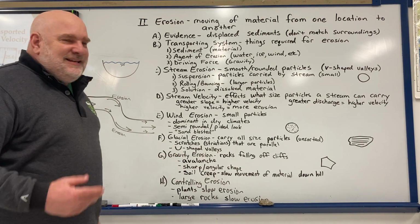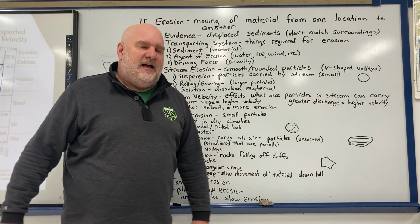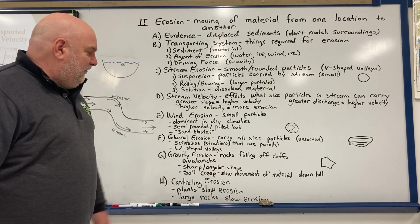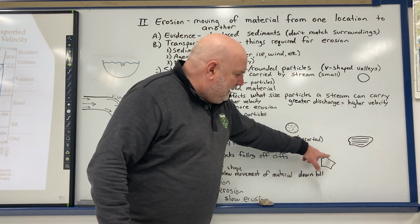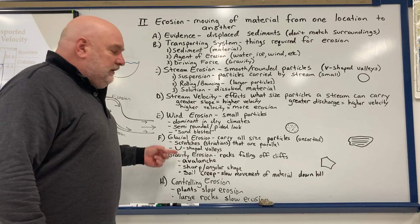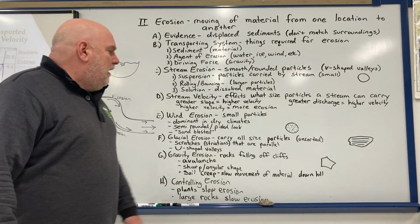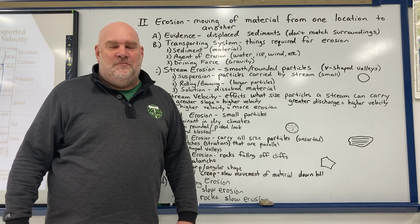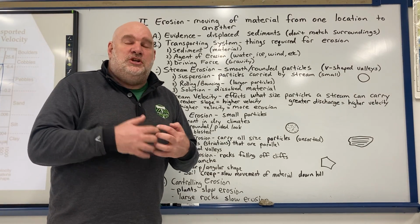Or an avalanche. A lot of times when you think of avalanches, you think of snow avalanches, but there are also avalanches where rocks are going down the side of a hill. Now with rock falls and avalanches, the particles transported by them frequently have an angular shape. The reason is these are fairly short events. A rock falling off a cliff, how long does that last? A couple seconds maybe? An avalanche, maybe a couple minutes. Then the rocks get to the bottom and they stop. So as a result, the rocks really aren't banging into each other that often.